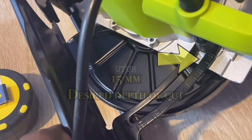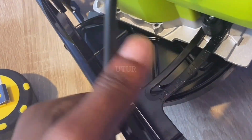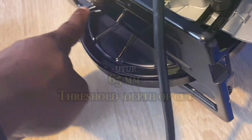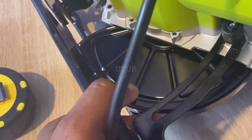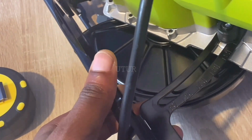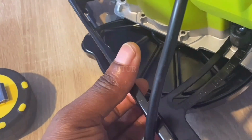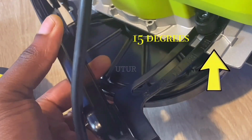Okay, and so here I will be reducing the maximum degree from 65 to about 15 degrees on the scale. And so this is what 15 degrees looks like. Initially it was 65 degrees, and you can see that it's got too much clearance. So I'm going to reduce that to 15 degrees on the scale. And once it's 15 degrees on the scale, I will push the lever down to lock in position.